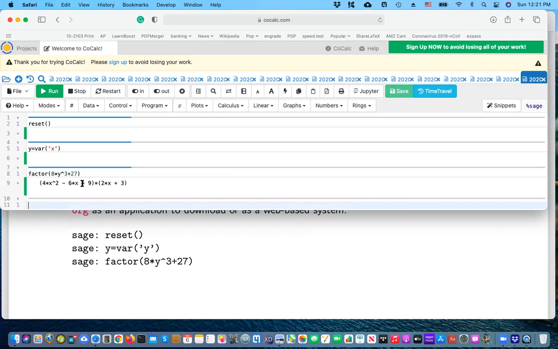Let me repeat this. This is a simple problem. You want to learn to do things by hand. Machines can do much more difficult problems. We don't want to feed a machine a simple problem like this. We want to be able to do it by hand. Once you start to master doing things by hand, you're going to start to consider using a computer to do more interesting and difficult problems. All right, thank you.